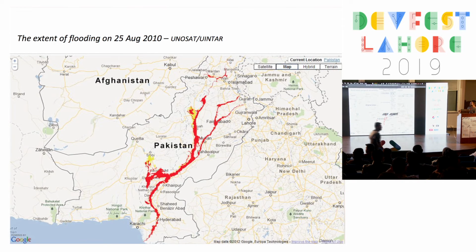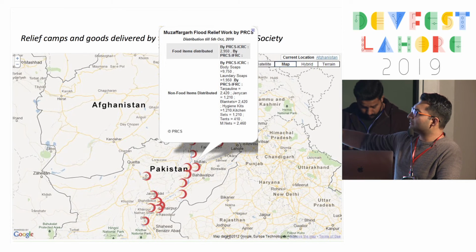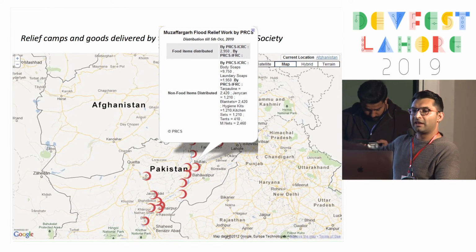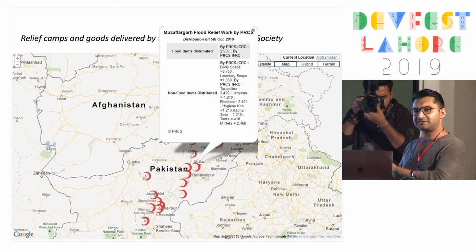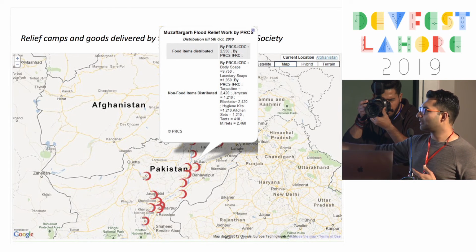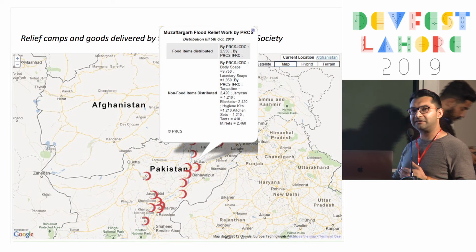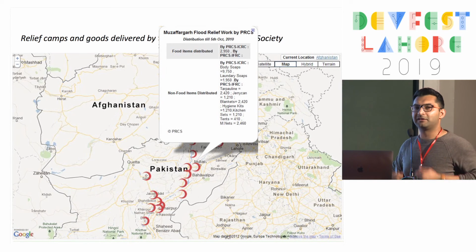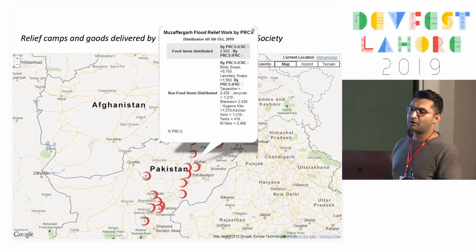And there was information that we added, because this is where public information is useful for everybody. So this is Red Crescent, and they were sharing their data, like this is what they need, this is what they have distributed, and they were sharing this data on a daily basis. At that point, we were a 2-person team, and we were manually updating all this data. We'd get an email, upload it, get an update, and upload it.